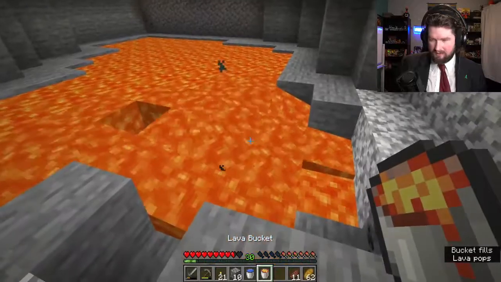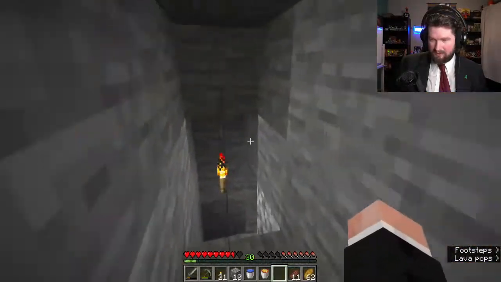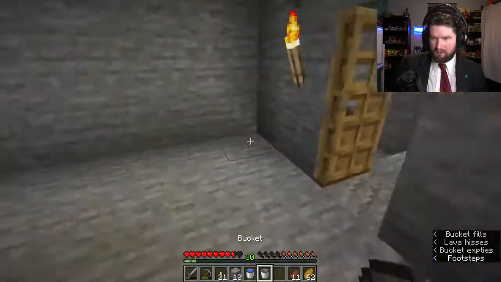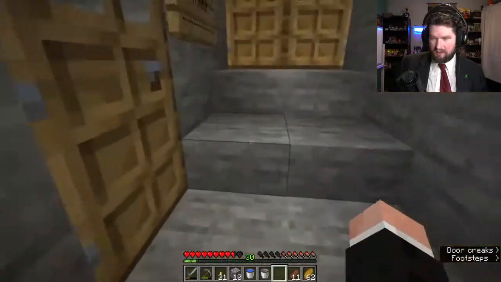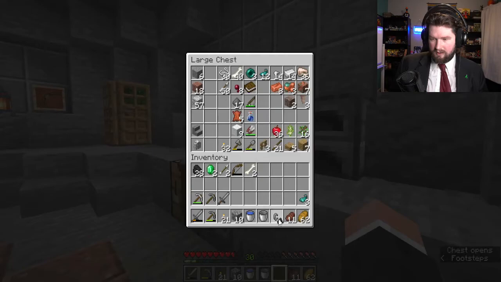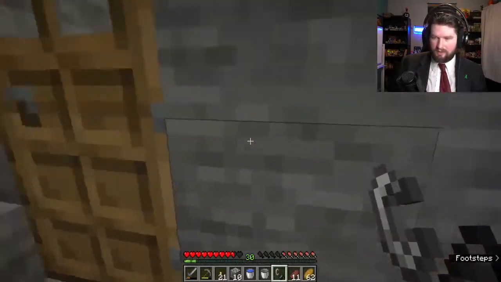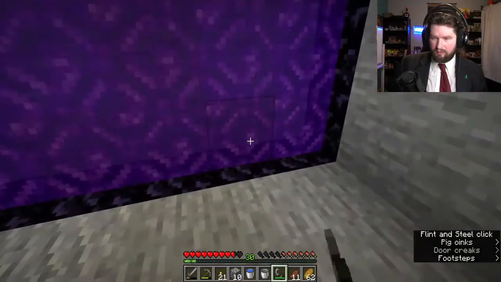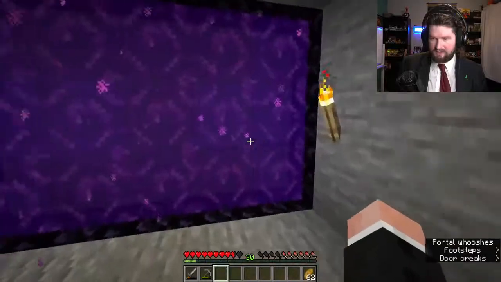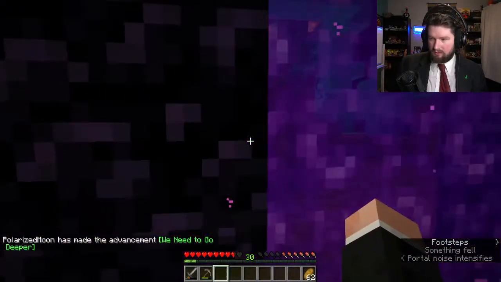That one. Look at that. We're getting down to some of the stone. Nice. There we go. Portal is ready. Let me grab my flint and steel and light it on fire. And then we can see where we're at. Portal room. Bop. Nice. Done. Fantastic. Let's go check out this portal. Where are we going? Oh.